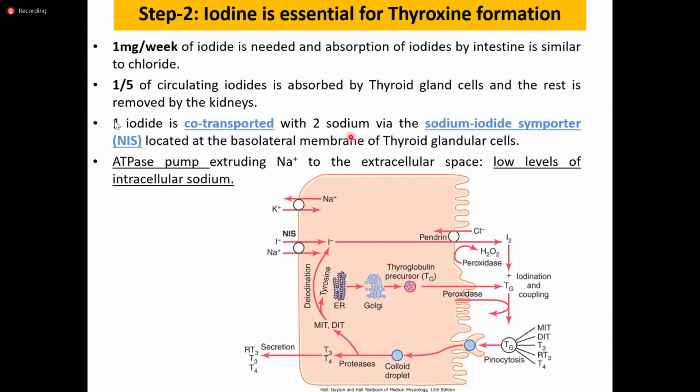One iodide is co-transported with 2 sodium. So you have the co-transporter here. One iodide is going in with 2 sodium molecules. So this will increase the sodium concentration in the cell also, so you need to remove the sodium. So you also have a sodium potassium ATPase, which is going to remove the sodium from the cell and bring the potassium in. This is the main transporter at the basal part of the follicular cells. To compensate so that the intracellular sodium levels do not rise, the sodium potassium ATPase pump excretes the sodium out and brings the potassium in, so that there is homeostasis between the sodium and potassium intracellularly in follicular cells.